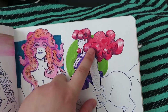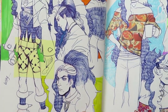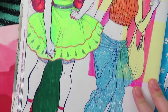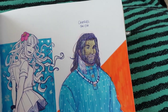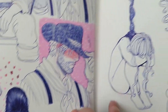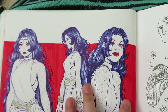I was using ballpoint pens for this, and fan art of Peony from Pokémon Sword and Shield — the one I got was Shield. Original stuff too, I think they're all gel pens. And Red Dead Redemption 2 — I still did not finish that game. I do wish I could use markers on it but I don't want to waste a page because the markers bleed through. It's also my OC.